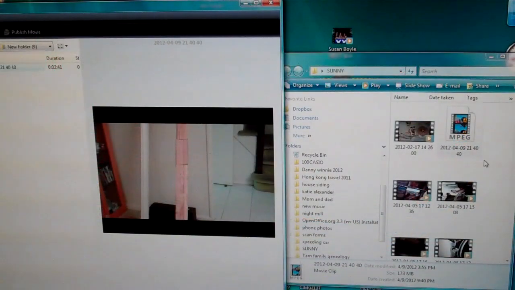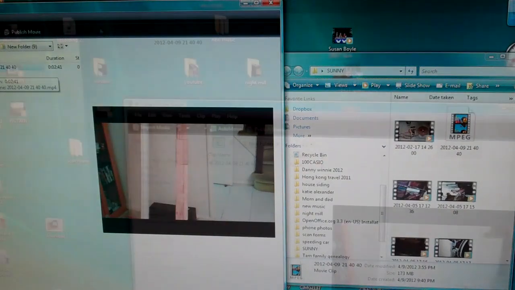You can't really do the editing in FlipShare, so you have to use your Movie Maker. And I saved the file from FlipShare to the desktop and then moved it to Windows Movie Maker. For some reason you cannot just drag the FlipShare video file directly to the Movie Maker.